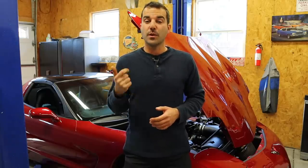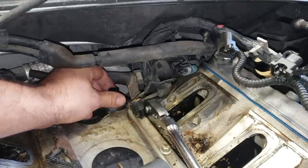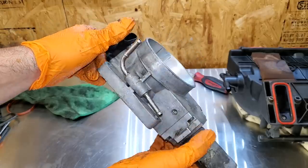Now, don't worry, in this video, I'm gonna explain everything. So we're gonna go over the goals, the modifications to reach these goals, and how I'll be testing the car. And we're getting into eco modding in this very video. But first, we have some stuff on this 20-year-old Corvette that we must fix. We have some parts we have to replace and some things that we need to clean out.